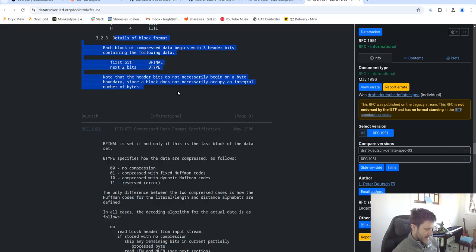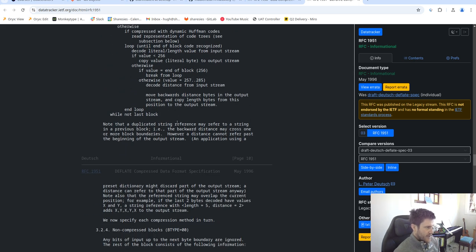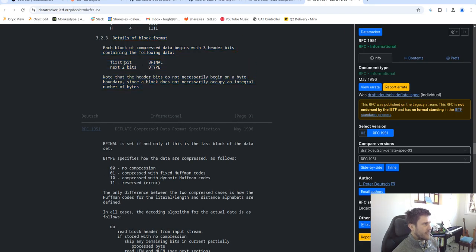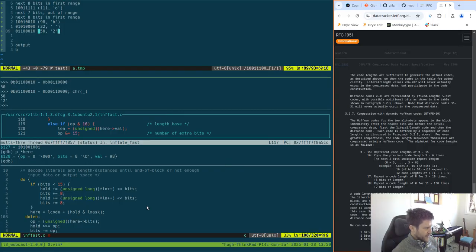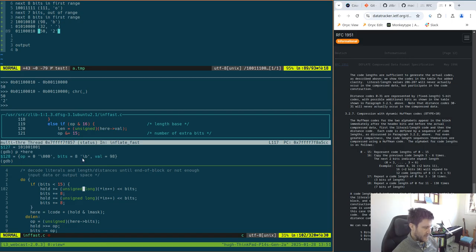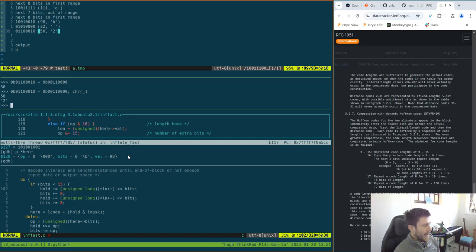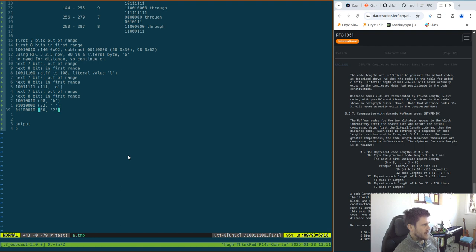I worked out which way you need to do it, and I've actually built a few Vim macros to do some cool stuff, because I thought, hey, why not? I know how to do things. The gist is that we are reading some bits. I've also got the debugger working with showing source code, which is somewhat useful. And so what I thought I would do is step through this.